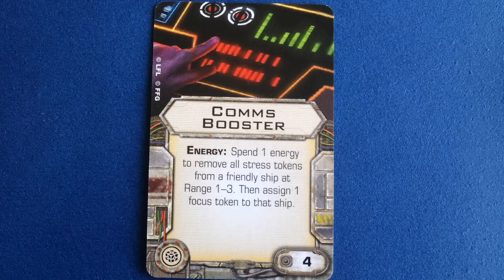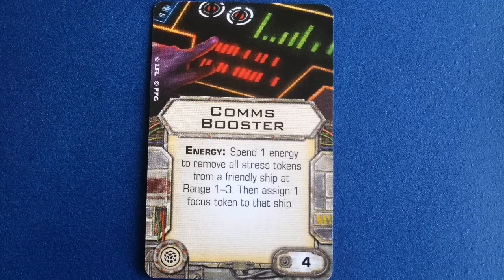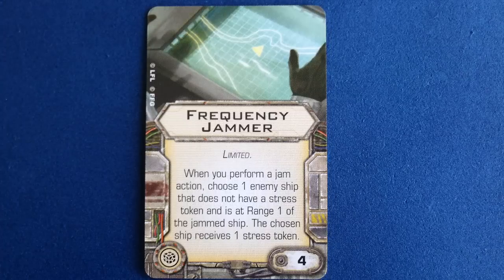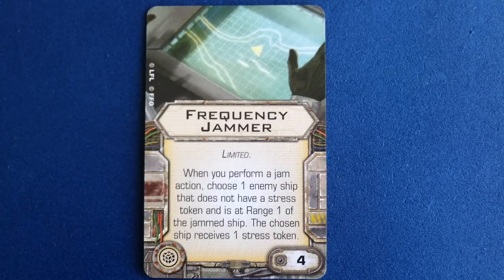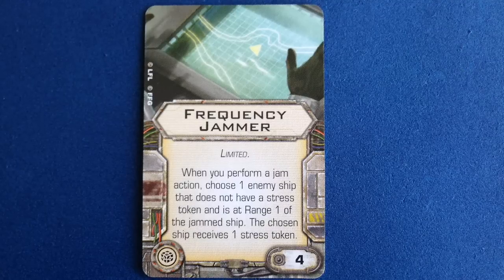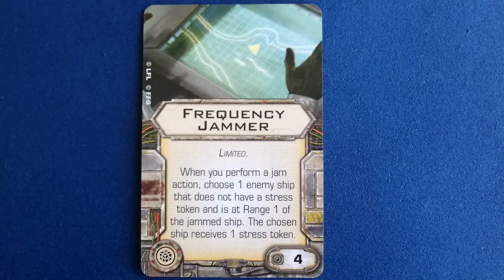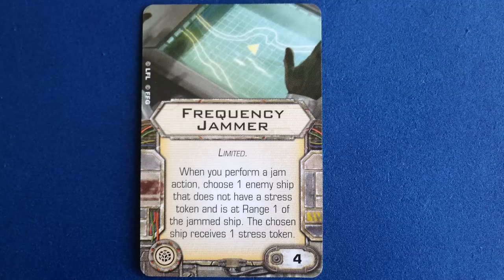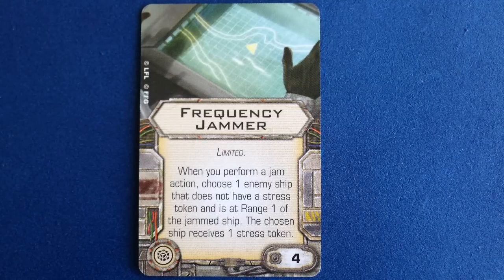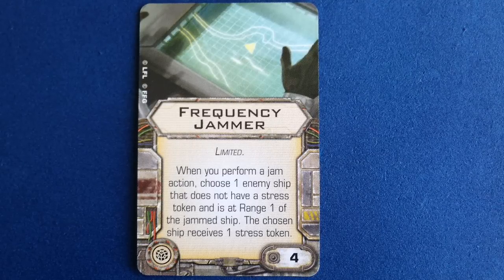Comms Booster costs 4 points, lets you spend 1 energy to remove all stress tokens from a friendly ship at ranges 1 to 3, and then give that ship a focus token. Frequency Jammer is a limited cargo upgrade, costing 4 points, and this one works in conjunction with the Jam action. So when you choose that action, you also choose an enemy ship that doesn't have any stress tokens and at range 1 of the ship that you jammed, and that ship gets 1 stress token as well. So a way to spread extra stress onto nearby ships when you jam an enemy ship.